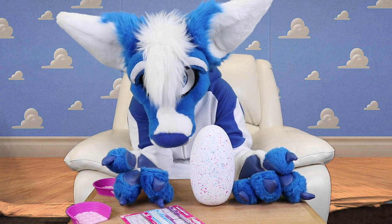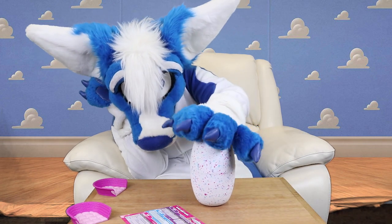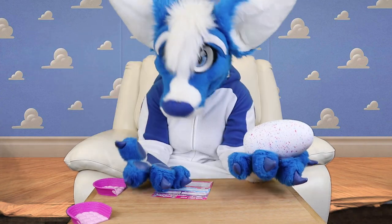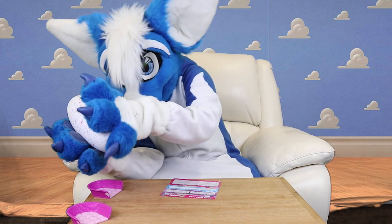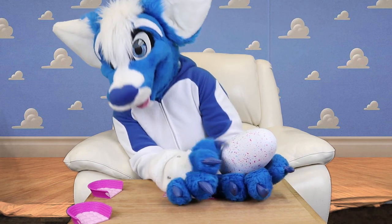Give me a light or something. Maybe I've got a faulty one. This one just doesn't have any lights on it. I even tried turning off the lights and having a look at it, and there's nothing. So I'm very confused. Again, Hatchimals really like being thrown. It's a little concerning. Heck, you nearly died. How do you feel? Oh, very happy about that apparently.